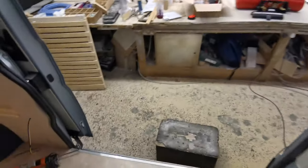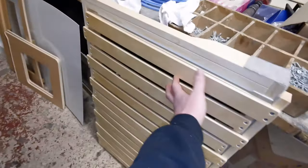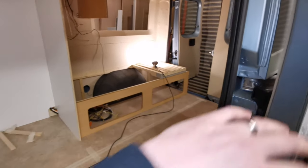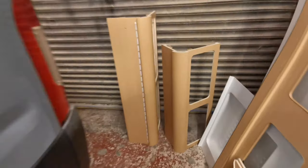I'll show you. I've also got the bed slats. I measured all them up and made them up. So they're done, I think, Luke. Yeah, the other one, the smaller one that's going to make up the U-shape seating area, that one's done as well, that's in. And these are the lockers he's made as well.